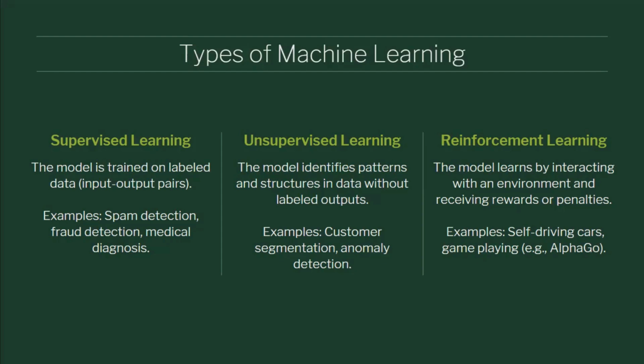Then there is reinforcement learning. This is a very intelligent model. It learns from behavior, the environment, or the surroundings. This model learns by interacting with the environment and receives rewards or penalties, like self-driving cars. Right. So self-driving cars learn from the behavior of other cars, and the reward is that it can safely get you to your destination, or it can cause accidents as well. Or like games, there are multiple games that learn from your user behavior and what the opponent is doing. So this is more or less like AGI.